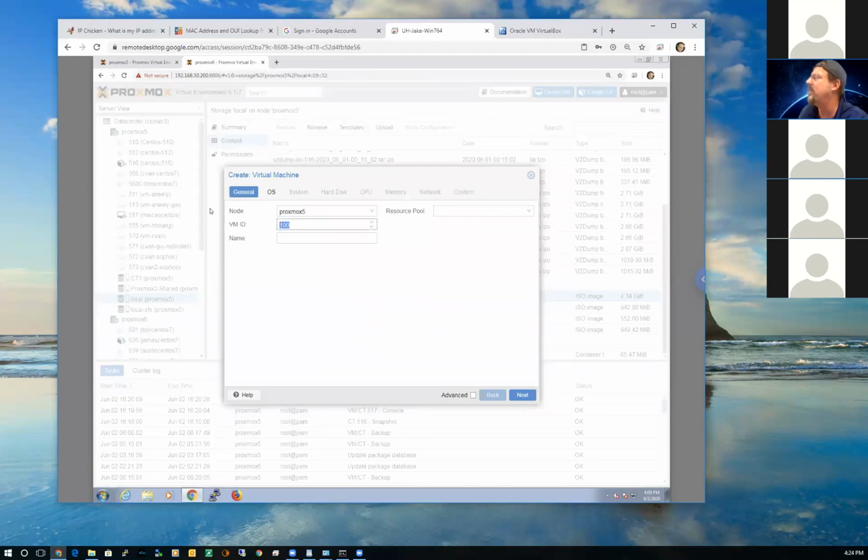What do I want to number it? Proxmox starts with the number 100 and rolls up from there. This is just a unique number for that virtual machine. I recommend that if you're on Team 5, you start all your Proxmoxes with 5. So I'm just going to call this 5009 just so that it doesn't run into anybody else's.